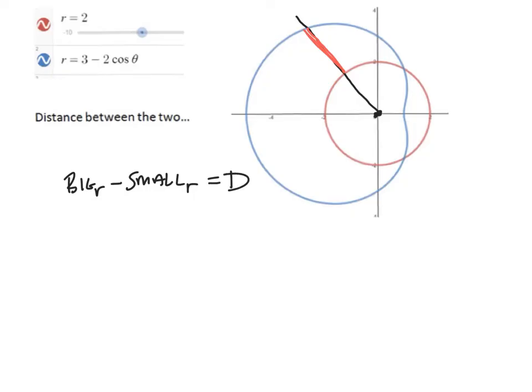And, of course, in that case, the picture that I drew, the big r would be given by 3 minus 2 cosine theta, and the small r would be given by this. So, again, it could be different. You know, in this area over here, the larger r is the circle and the smaller r is the line again. But it depends what quadrant you're in.